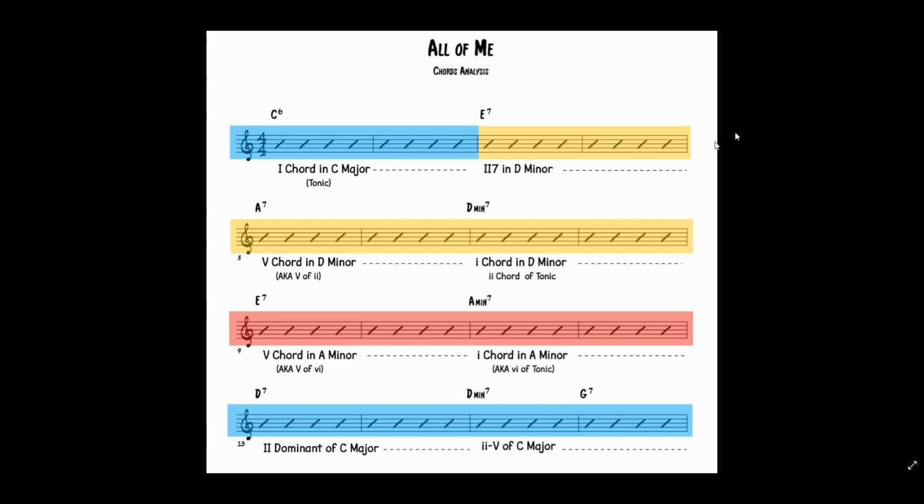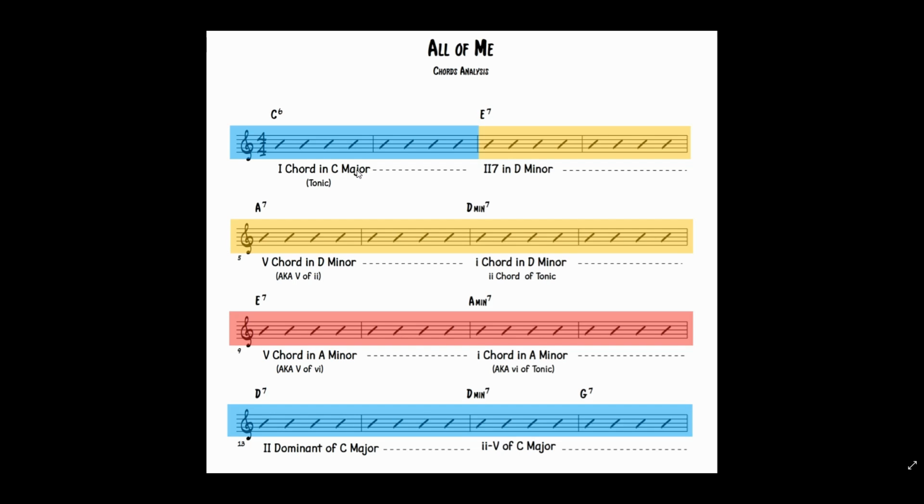Now, like I've done for other videos like this, I've done one for Autumn Leaves, I've done one for All the Things You Are. Whenever I present these chords analysis, I like to color code them. The reason I do that is because it helps us organize the song and helps us compartmentalize these chords so that we're not just looking at a bunch of chords and Roman numerals all clustered together. It's so much easier to understand when we can look at it this way. And the way I've organized these chords this time is in key centers, okay? I choose to look at the song as transferring into different key centers. And I'll talk more about that when we go into the analysis, but let's go over them really quickly.